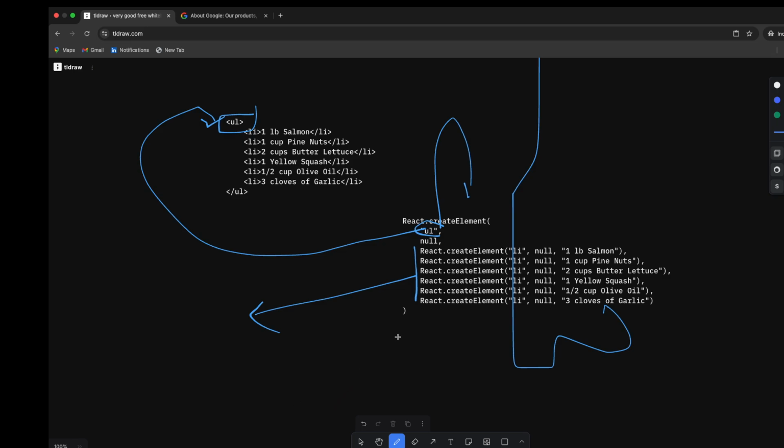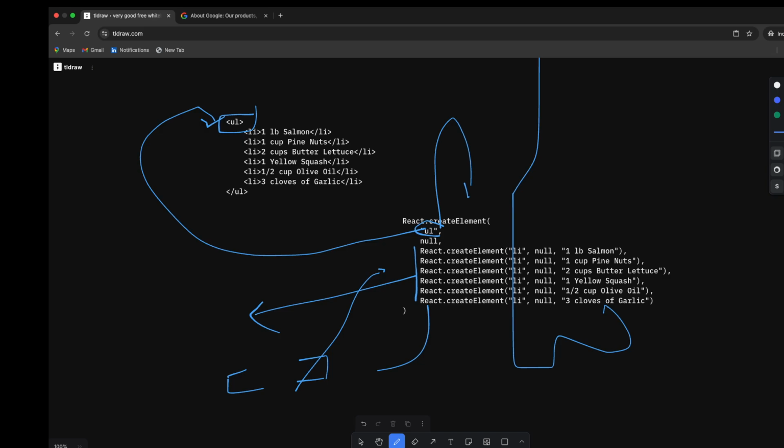So what React will do is internally create an array and set the value of props.children to that array. So the props.children value will be set to that array. If you were to inspect the resulting React element, we will see each list element represented by a React element and added to an array called props.children.